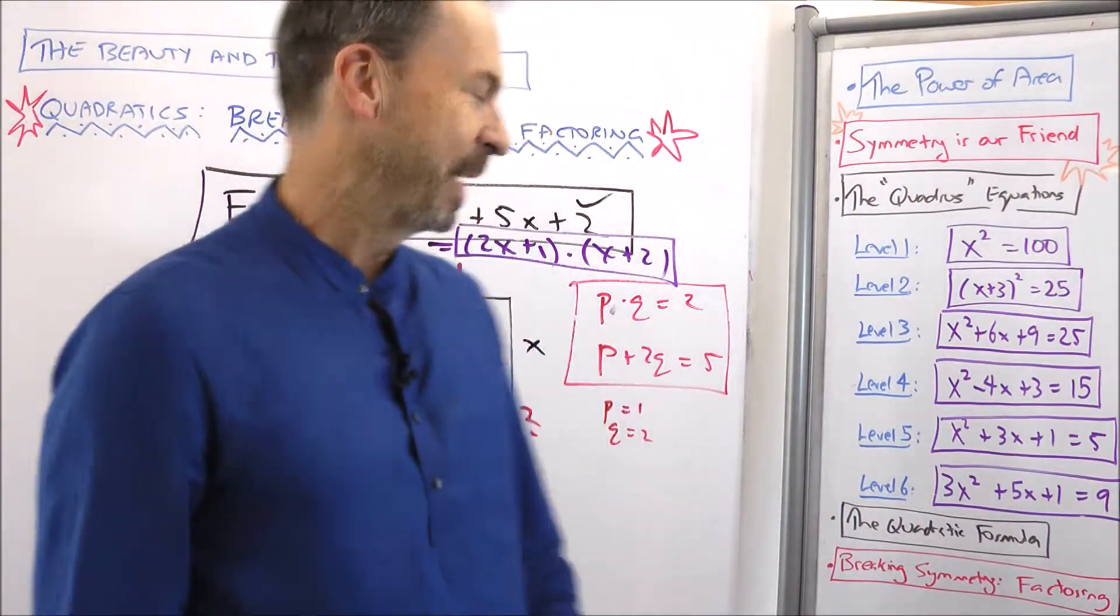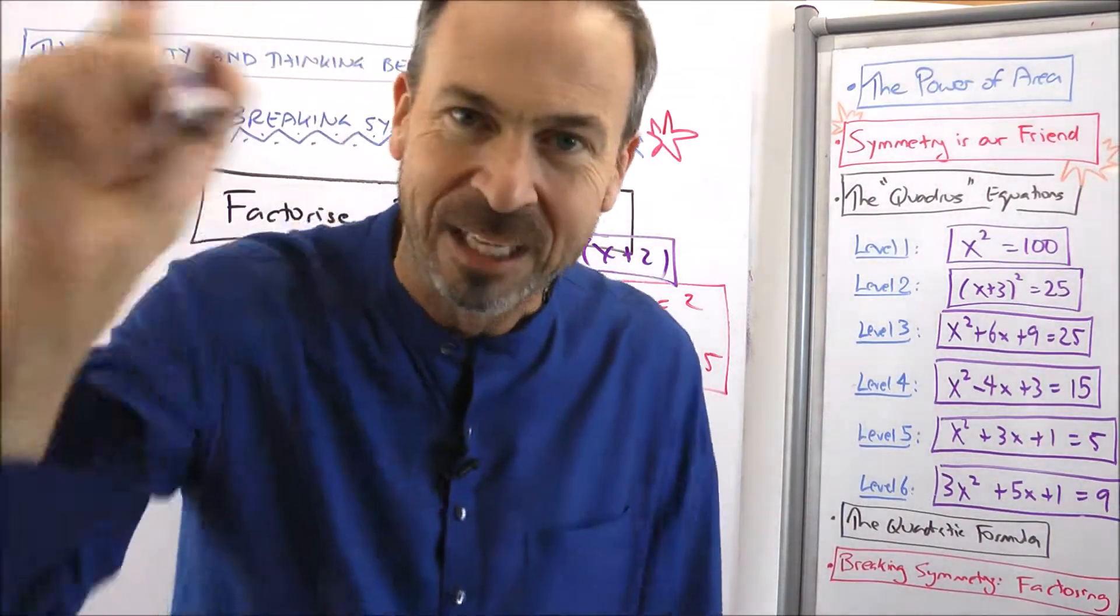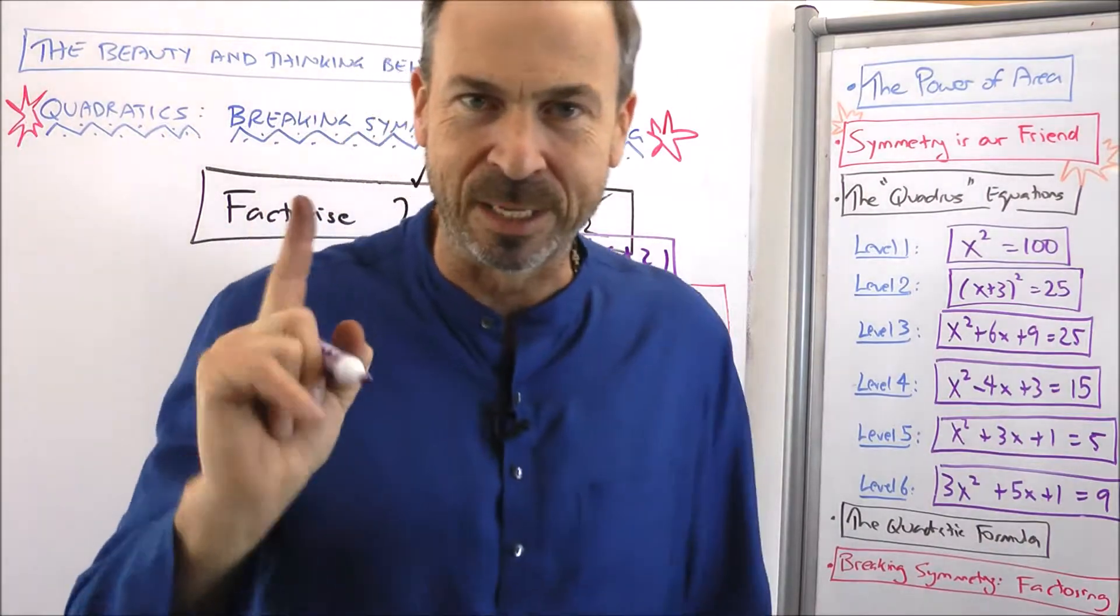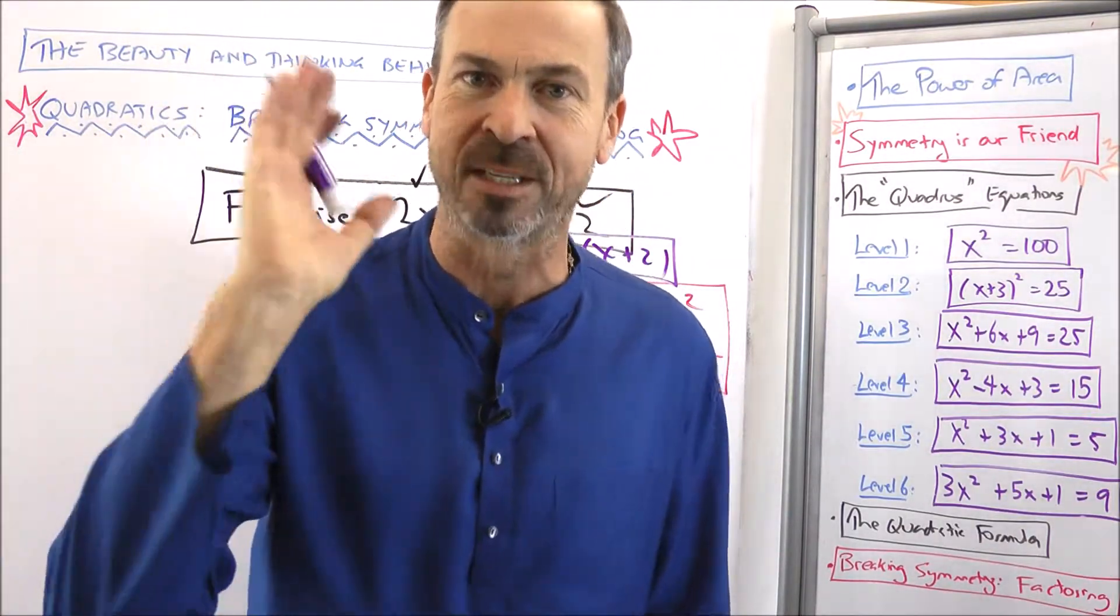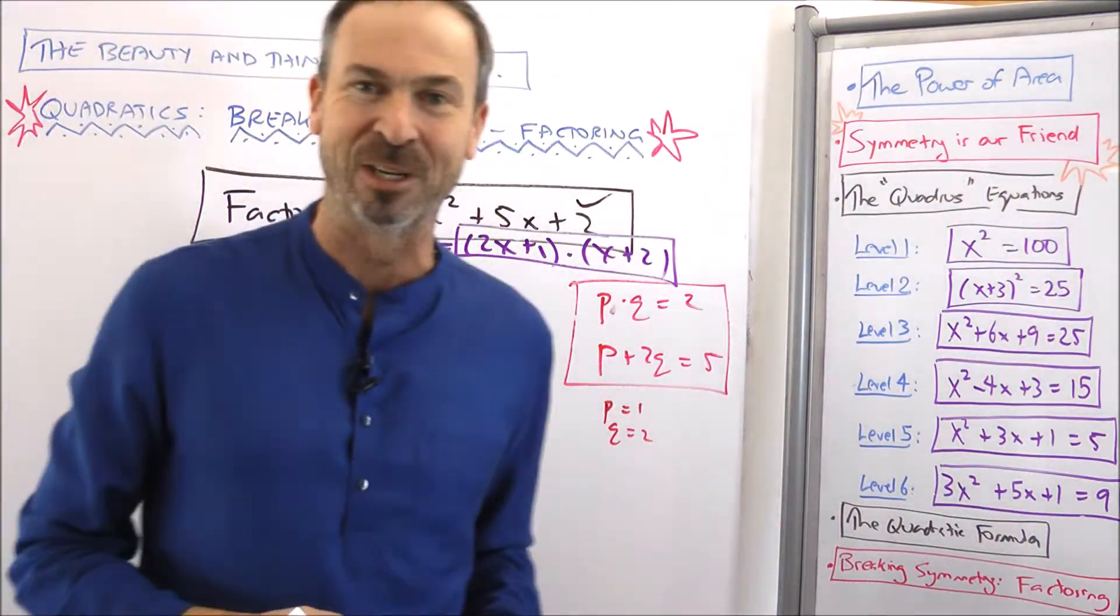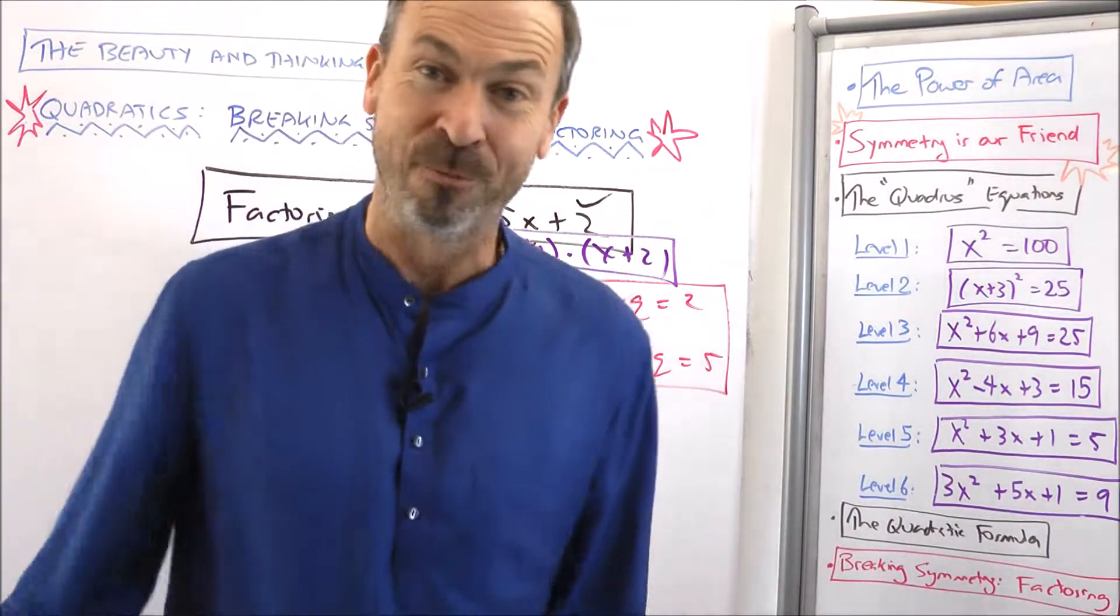Wow. So even if there's numbers in front of the x squared, you can use your logic and educated good guesses to maybe work your way through it. And usually most problems on exams and textbooks are designed to work out because they want you to make all the good guesses. So they want you to practice doing intelligent guessing. So have fun intelligent guessing. Let me give you an example for you to try.